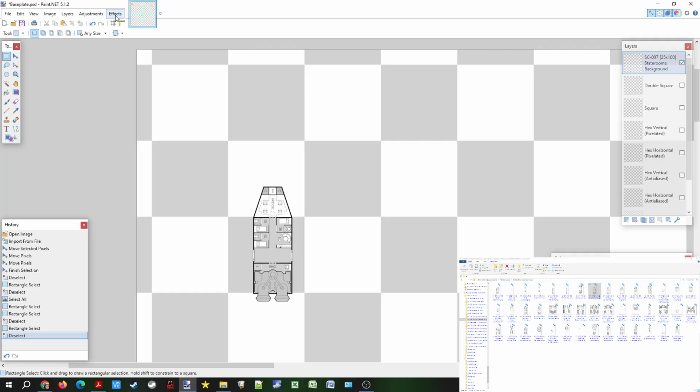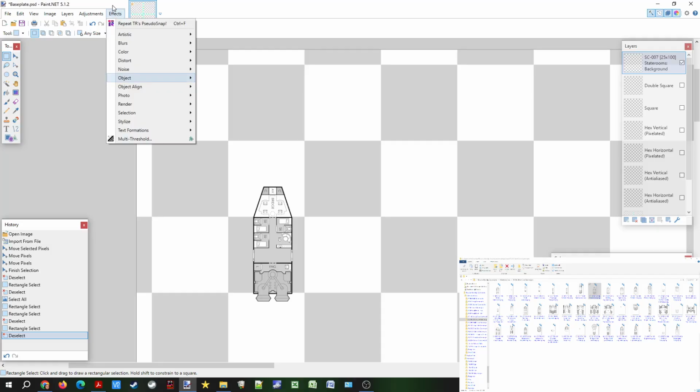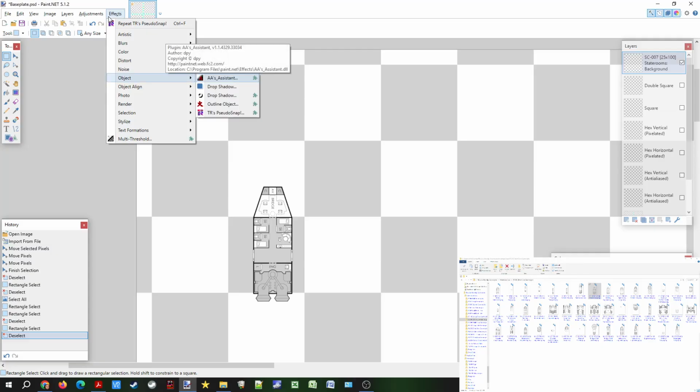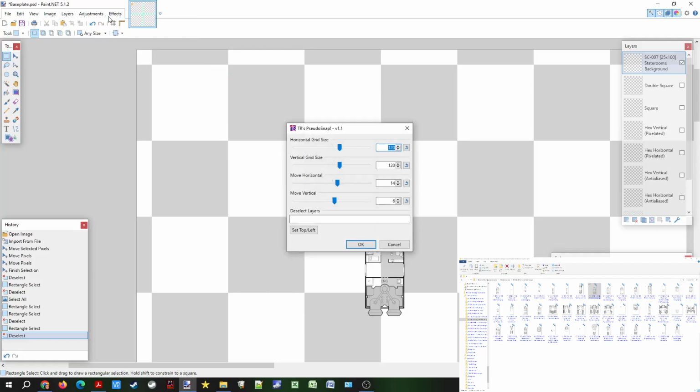Now what I've done is mapped a macro shortcut onto my mouse. Alt C, O for object, enter, because I have object and object align on my map here, but if you only have object, you don't need to hit enter. So Alt C, O, enter, and then T. And if you have multiple listings under object, because you have more plugins, if you have multiple listings with T, you might need to hit T multiple times and select it.